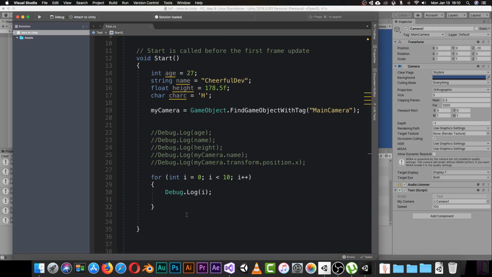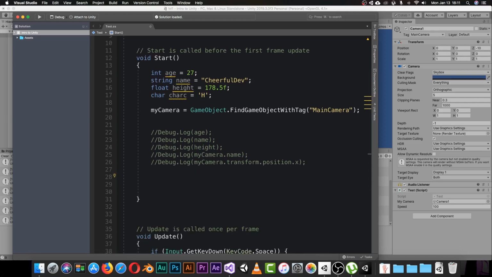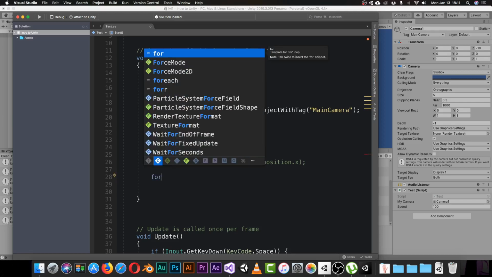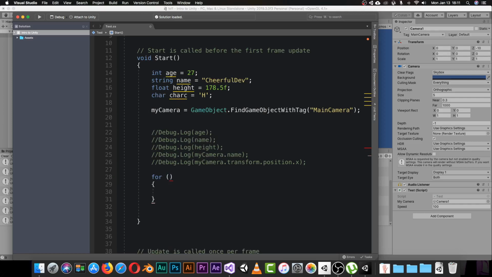We are going to do it again. So let me do this for loop again so we can understand how it works. To make a for loop, you write for, just like this. You open and you close, and you open this curly bracket. You write this however you want, it doesn't matter. And inside this one here, you write the variable that you want to use. Let's say int is equal to, and this time I will do the reverse. Of course you can do it however you want.